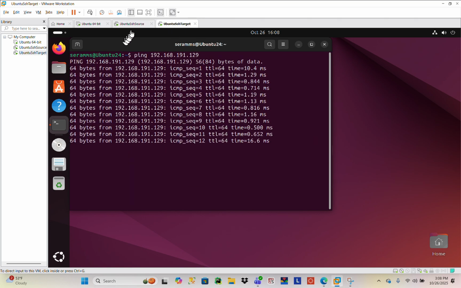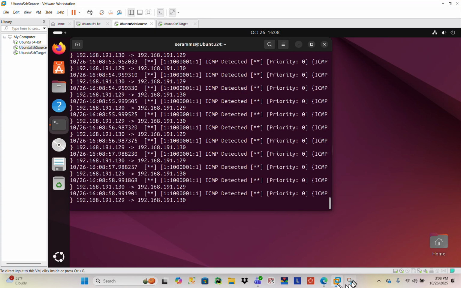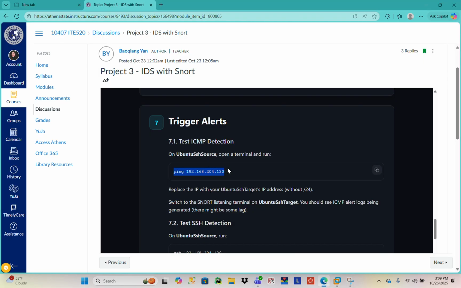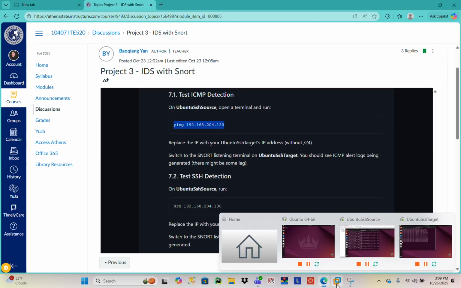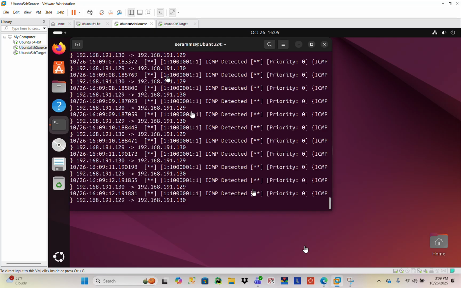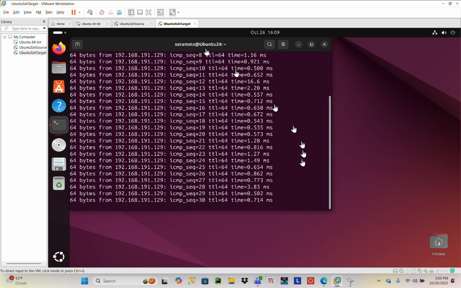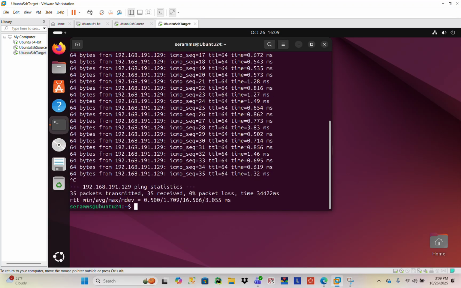Also, this is called listening. The other command that we need to do is SSH. So we go ahead and go to the Ubuntu SSH target, press Control C to escape it, and we're going to replace the ping with SSH.